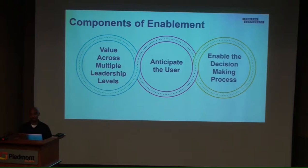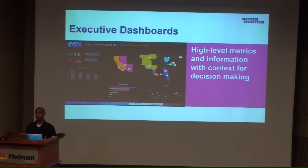And so we accomplish this a couple of ways, a couple of high-level concepts that we try to utilize. We really break this down into, at a high level, three major views as we are creating things. So one, executive dashboards. This gives a high-level context for whatever you're presenting, so that executives can come in and say, hey, what am I looking at? What is the state of the business?